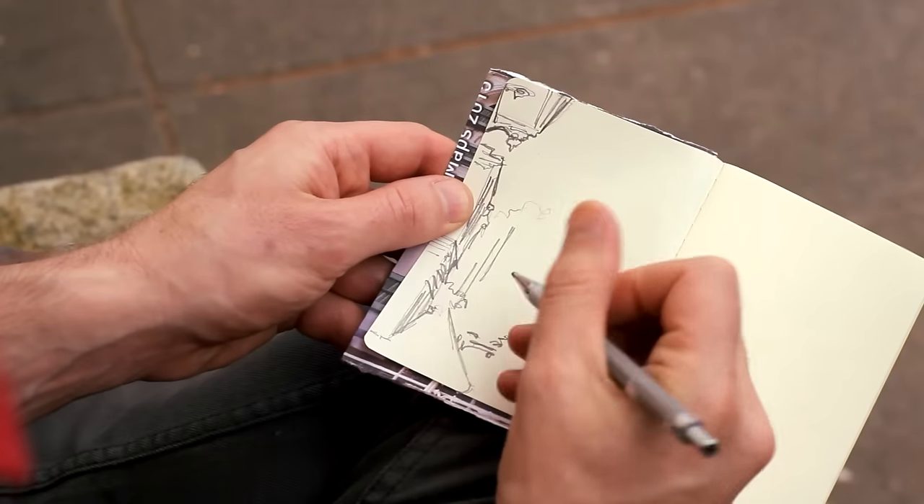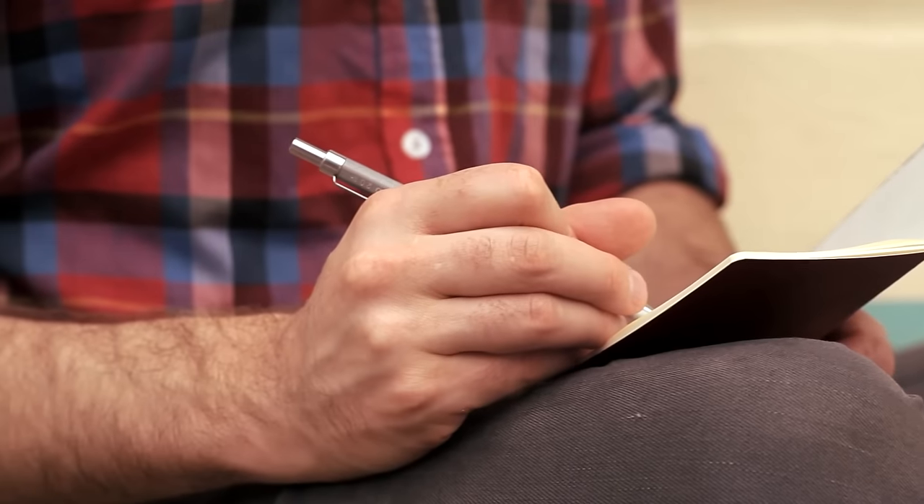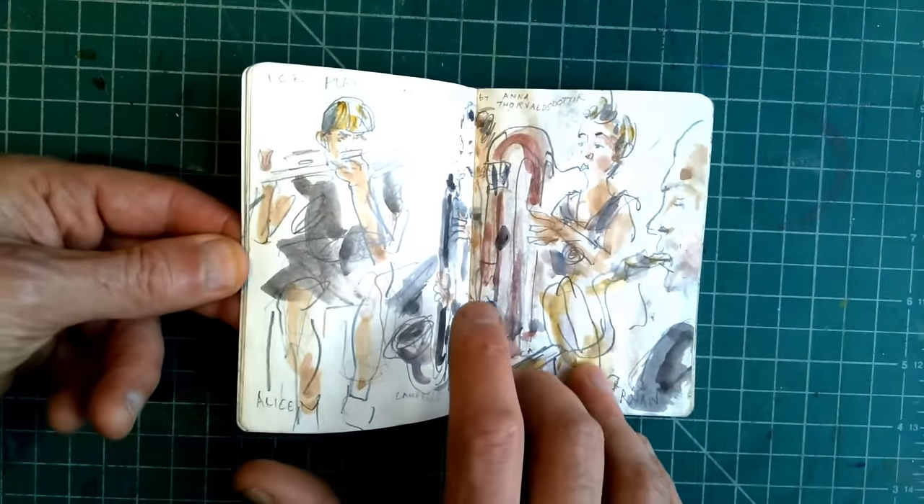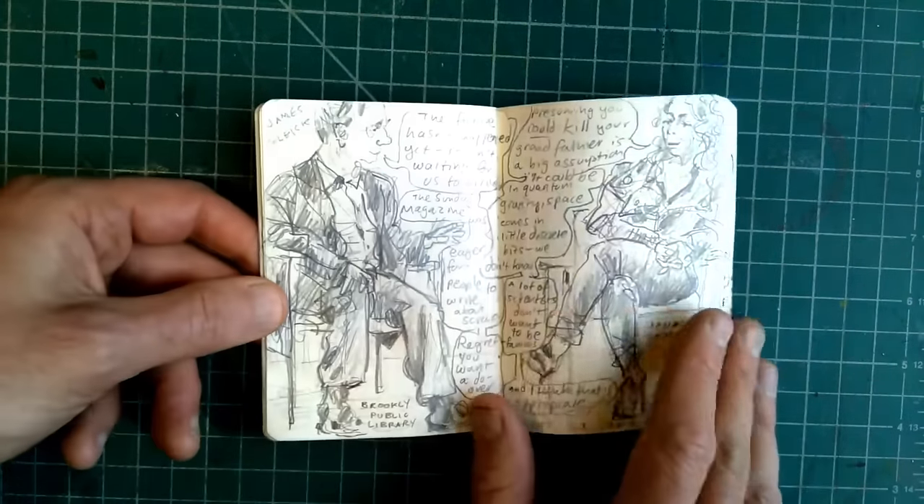I've been drawing in a lot of sketchbooks over a lot of years, and so has my friend Jason Doss. Today we're going to talk about his life in keeping a sketchbook and all the different things he's done with it. He teaches at Sketchbook School in our Spark membership program, helping people break down creative barriers, expand their imaginations, and literally draw anything. He's a great artist, teacher, and friend.